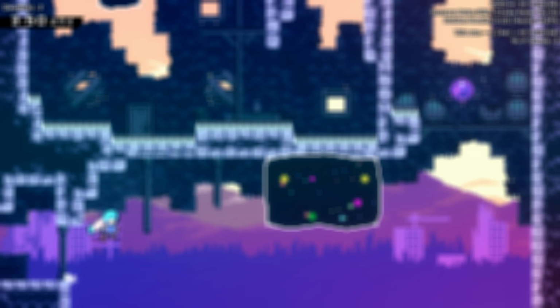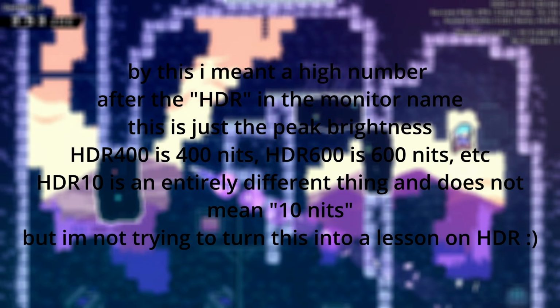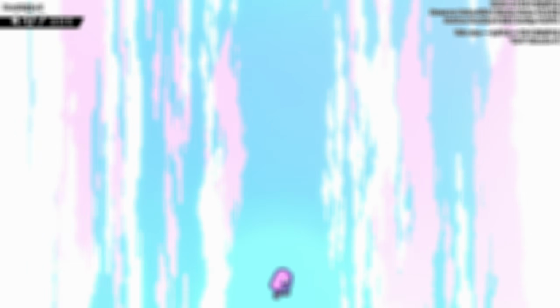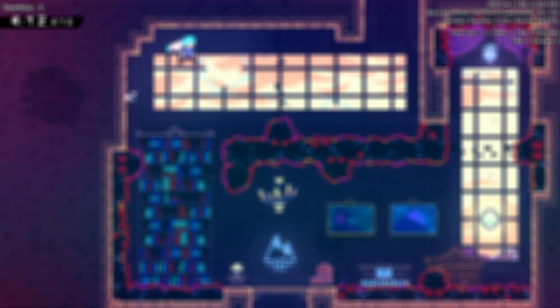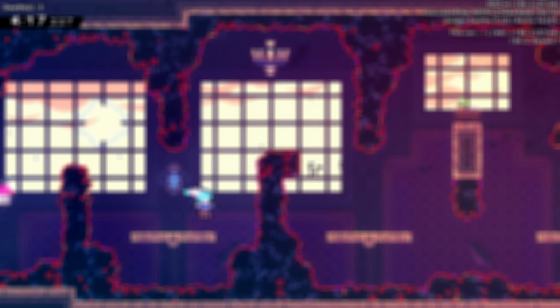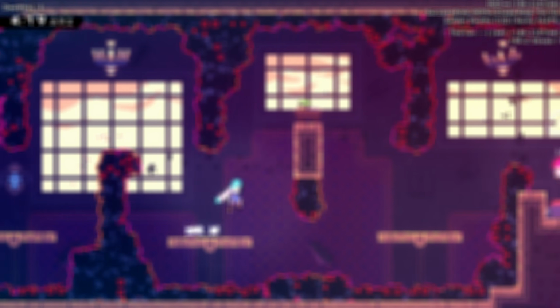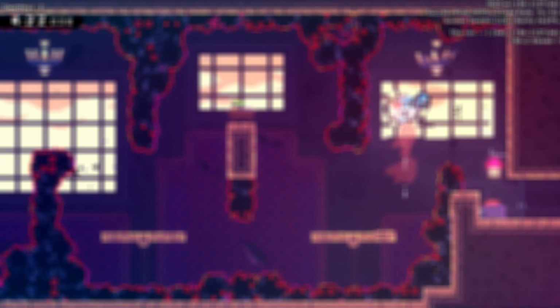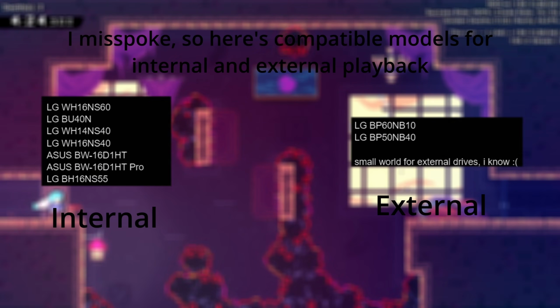If you're looking for one, I'd recommend one with a high HDR10 rating, 10-bit color depth, and a diagonal of at least 32 inches. Third, you'll need an optical drive. To determine which is best for you, you need to know if your PC case has a slot for an optical drive. This can usually be determined by just looking at your PC case or looking up the model number for it online. If you do have a slot for your PC inside it, I'd strongly recommend getting an internal optical drive, for which the available model numbers are listed on screen.